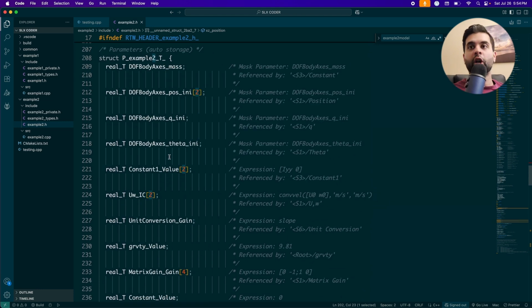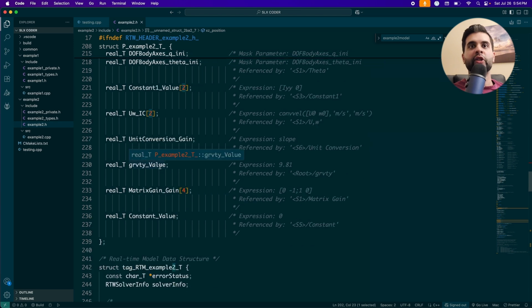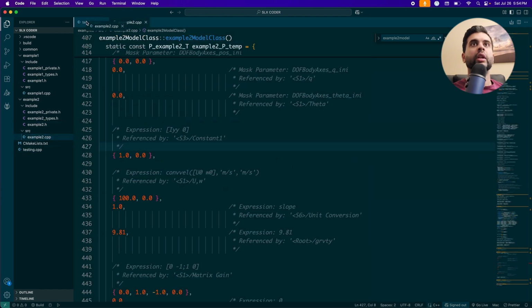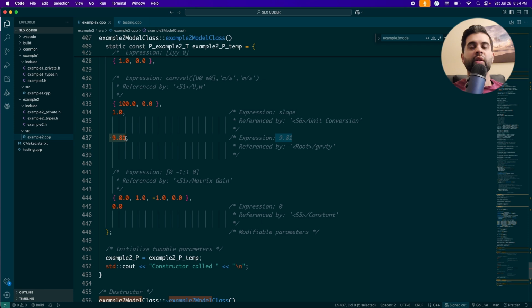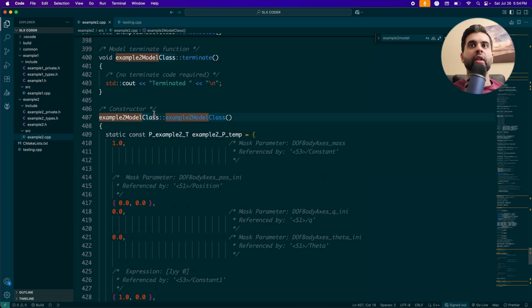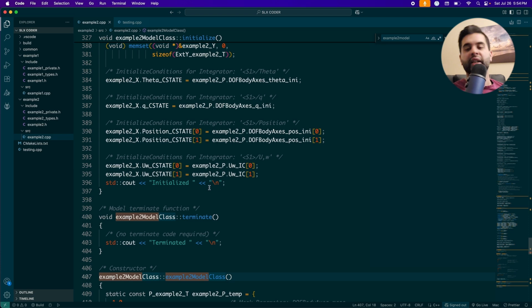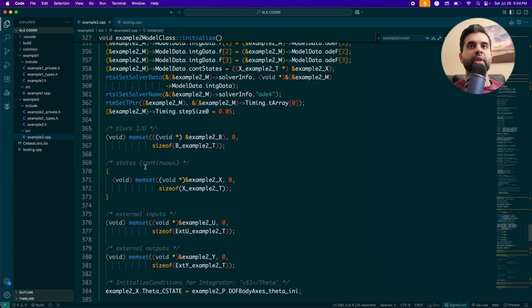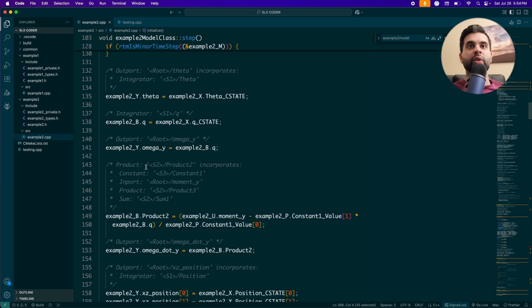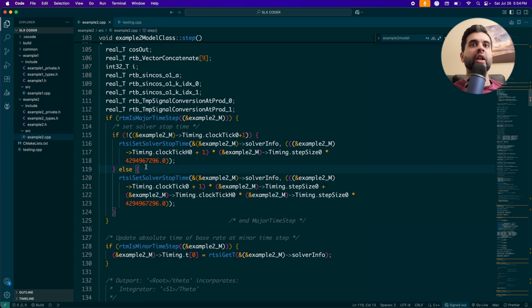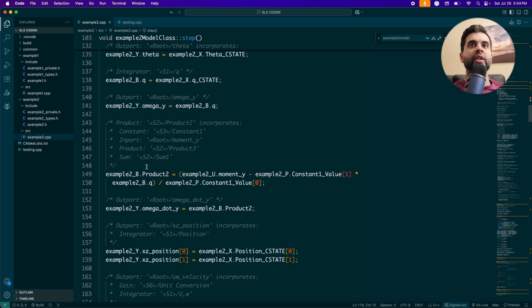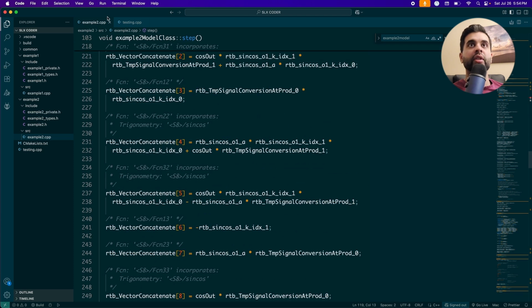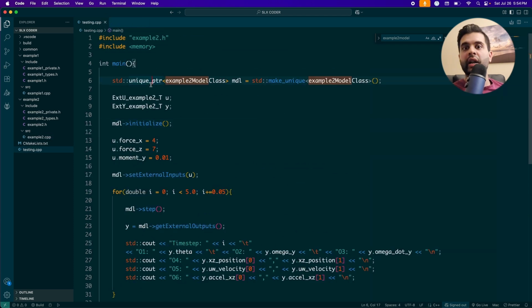And we can see that there are a lot more parameters here, of course. The value for gravity I had set to 9.81, and you can see that it's commented as 9.81 over here. Let's go in the class file. We can see that the value of 9.81 is in the parameters. It's stored over there because I set it to be a constant, of course. I did the same thing here where I put statements for initialized and terminated as well. This one will have a lot bigger step method because obviously the calculations are more involved and there's a lot more stuff going on.